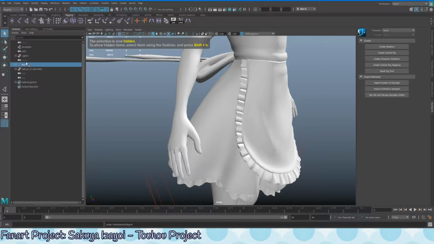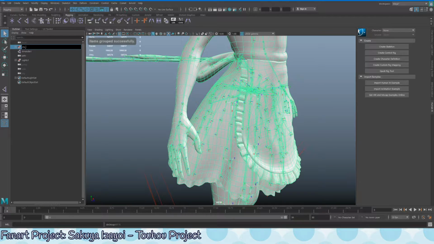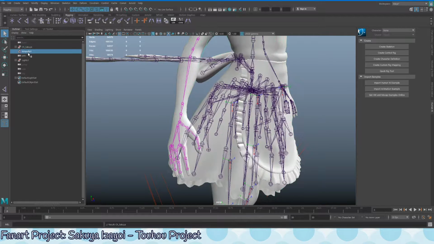Give the skeleton its own group. Group those two together. Character Akia. There we go. And the IK handle needs its own group. Throw that in there.